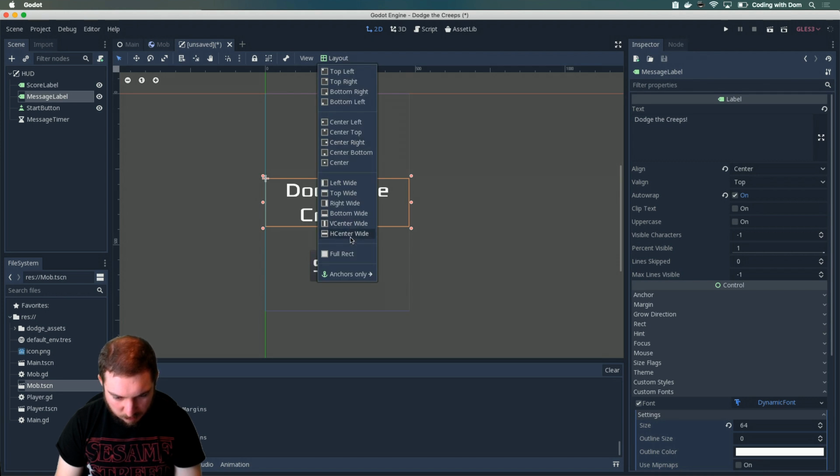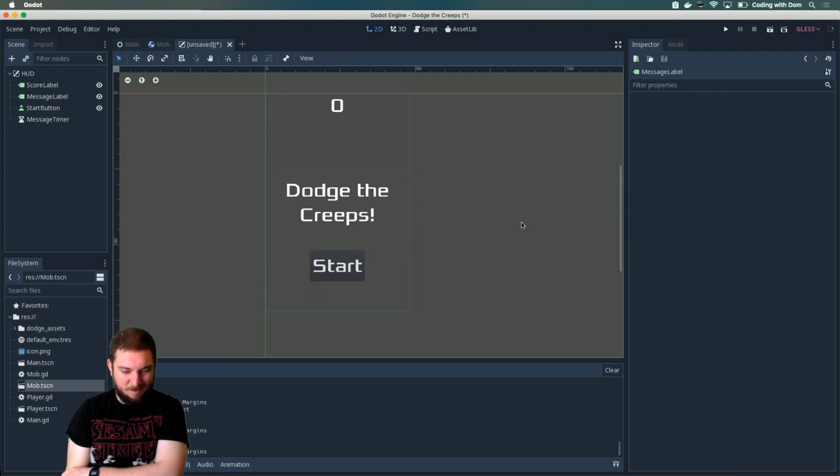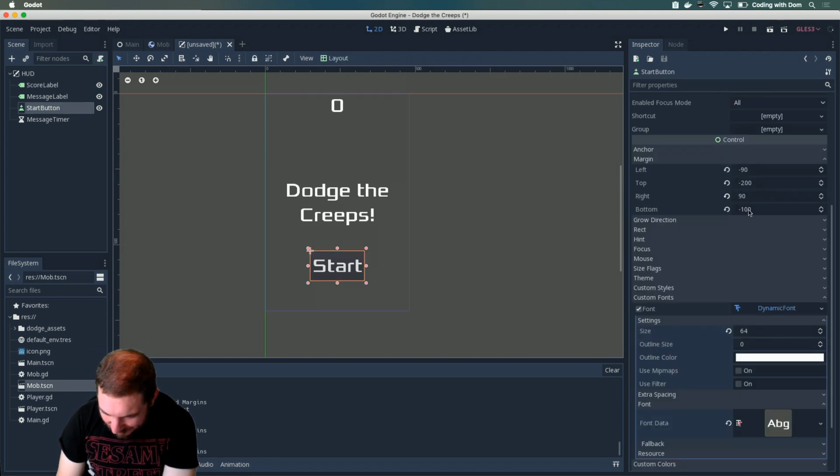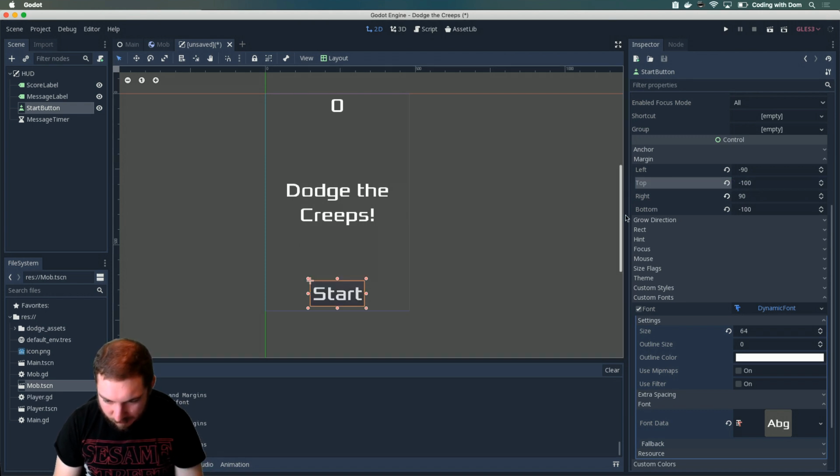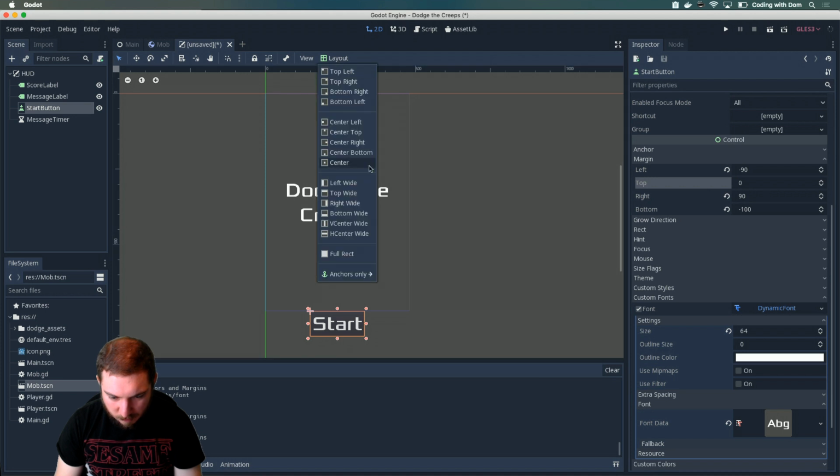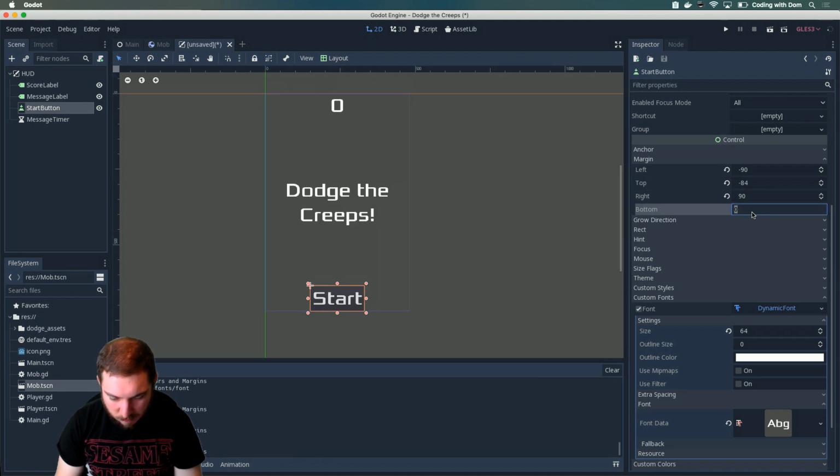Why does this not look like it's centered? I don't like it. Left, right, sure. What about if I make this 0? Also, I don't understand these margin things. I told you to do this. What the fuck? I don't understand this. Oh, is that how? Okay. No, I still don't understand how this margin thing works. But, okay. You know what? I'm not going to worry about this. Let's just use the values that it tells me to use. And fuck it.